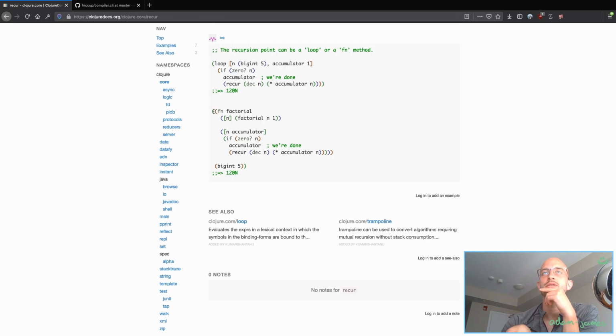Right, so here, this idea of factorial has a multi-arity situation, where you pass it a single number and then it seeds the thing with a default value, or you can call it with an accumulator yourself, and it checks for some final case where it finishes, but if it doesn't finish, then you recur on something and something.